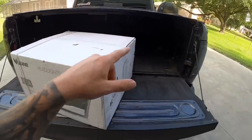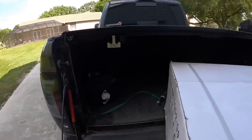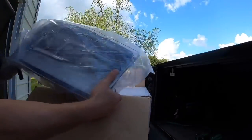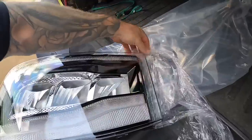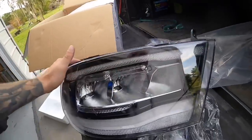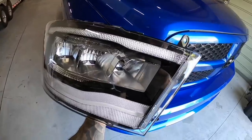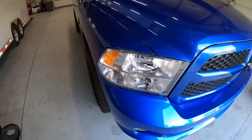I also have to change the rear shocks on this truck because it rides like an absolute pogo stick — I'm pretty sure they're blown. I'll make a separate video on that. Let's open the headlight box — these might look pretty good. They're switchbacks and full LED, supposed to be extremely bright so no HIDs needed. Let's see how they look up against the truck. Oh heck yeah, that's going to look so good — I cannot wait to get these on. I'm supposed to leave tomorrow for Texas but I want to change these so bad right now.